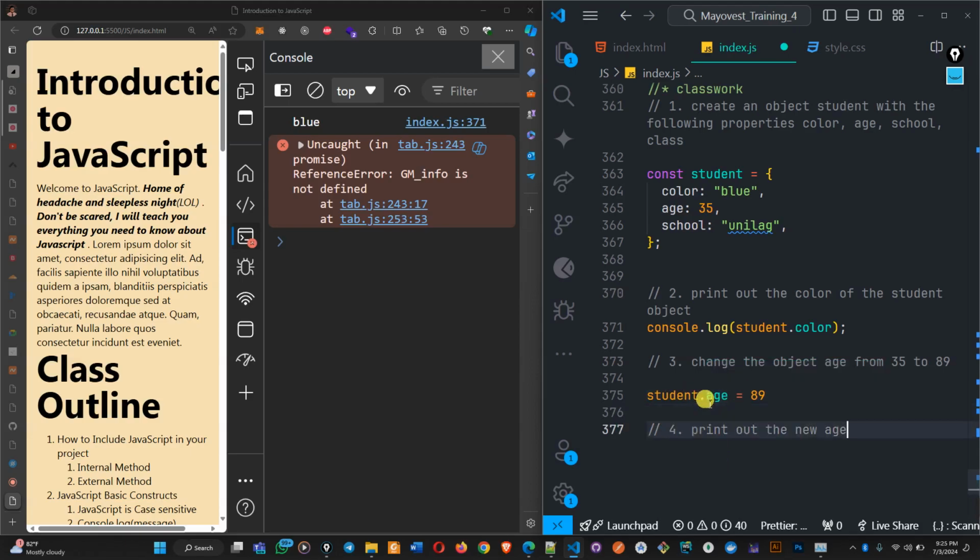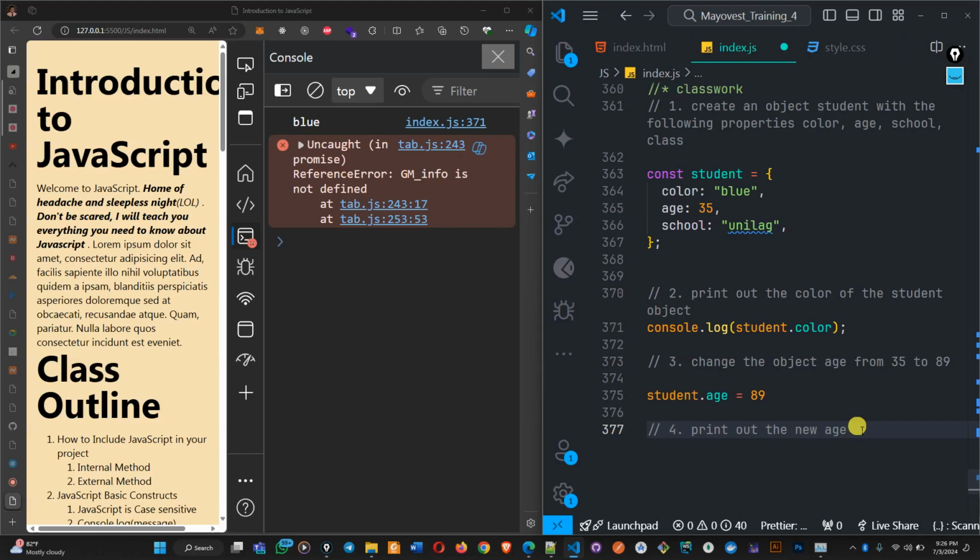Okay, print out the new age. So how do we print out the new age now? How do we print out what we just changed? We changed it from 35 to 89. You just call it out the normal way.